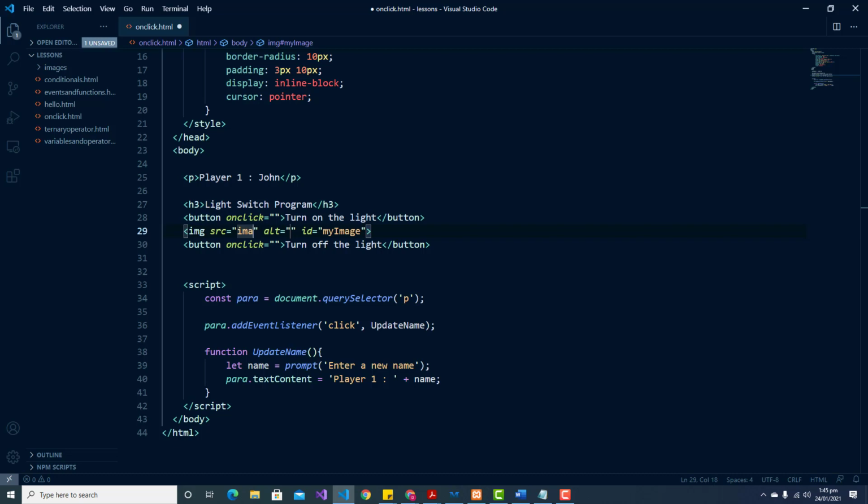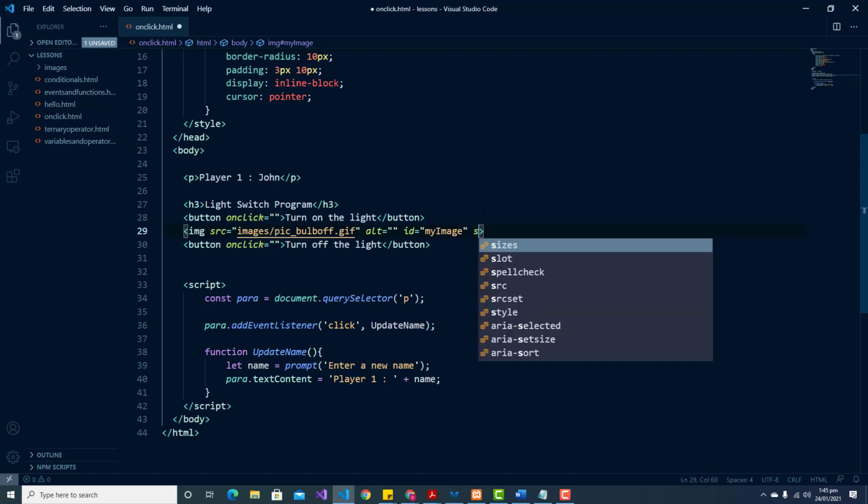So first I have to type in the name of my subdirectory, which is images/ and it gives me both the images that are in there. So let's start with the bulb off image. And we don't really need to set an alternate because we need our image for this example.